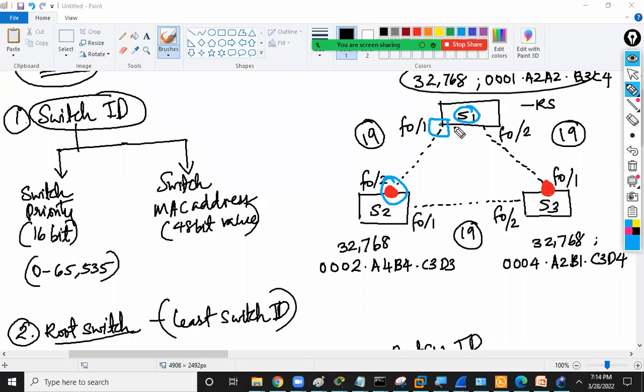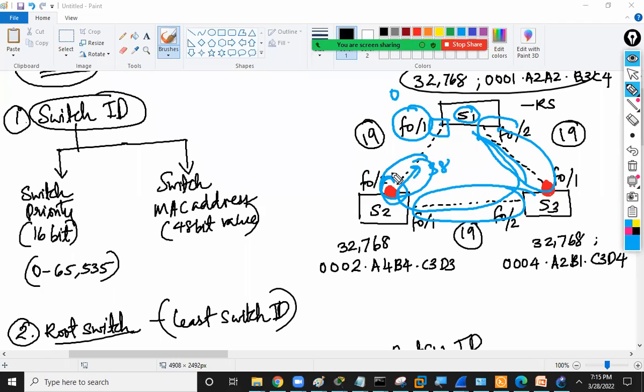So S1 can send the superior BPDU to this link via its own interface F0/1, or he can send it via F0/2 of this link. If it is sent through its own interface, the path cost here will become 0. Or else you will have to come through this link, so 19 plus 19, with path cost of 38, you will have to send it.